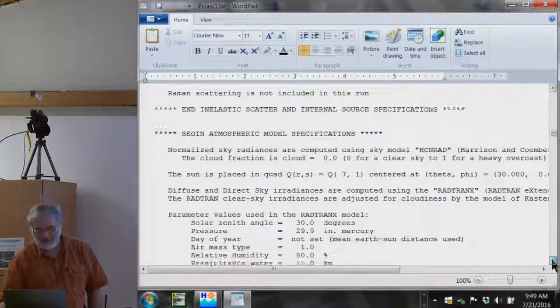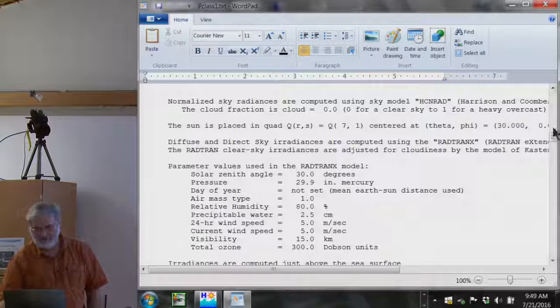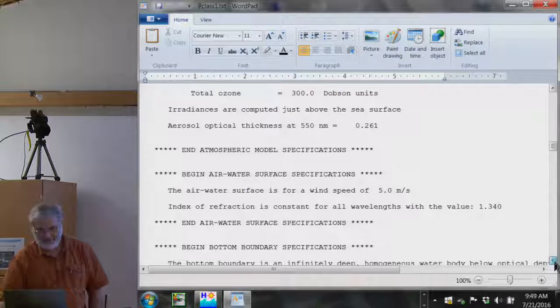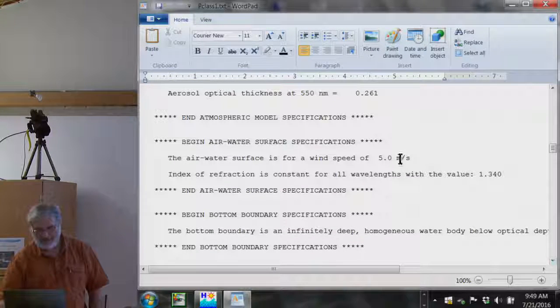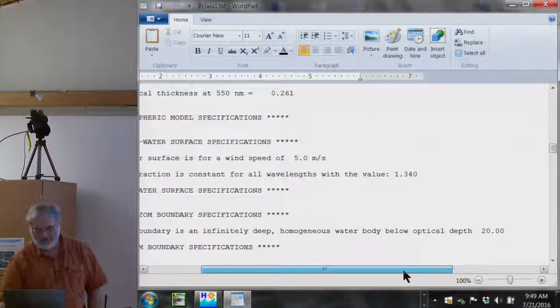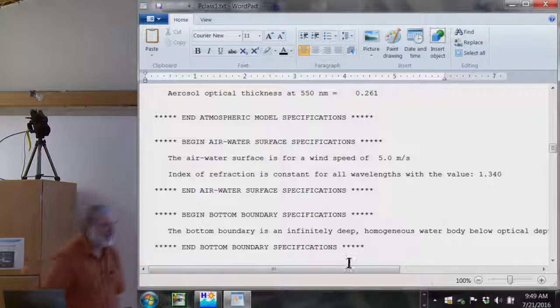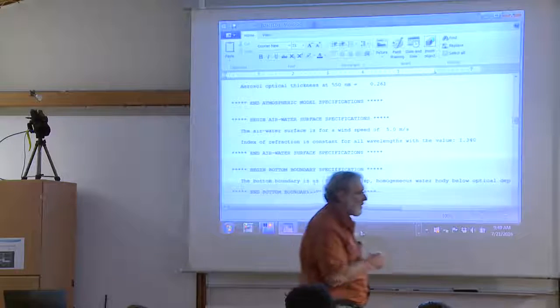There's some info on the atmospheric specification. So the sun was at 30 degrees, the relative humidity was 80%, et cetera. And the wind speed was 5 meters per second, the bottom was infinitely deep, and it says homogeneous water below optical depth 20. So that's worth commenting on, what's going on there.